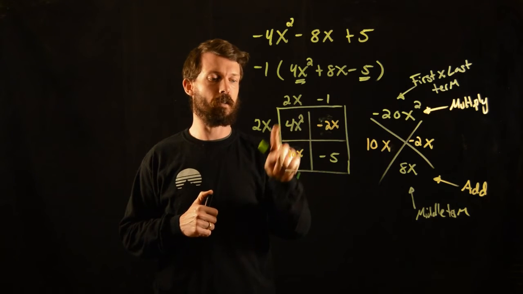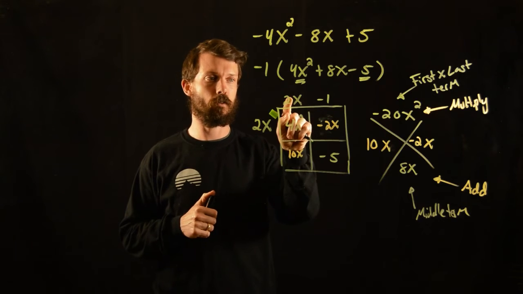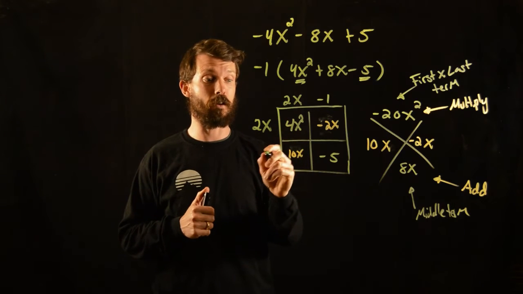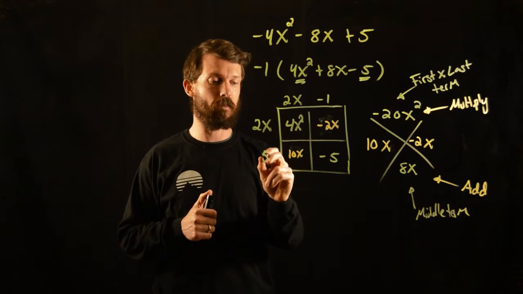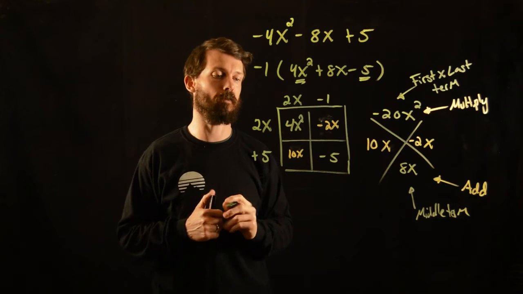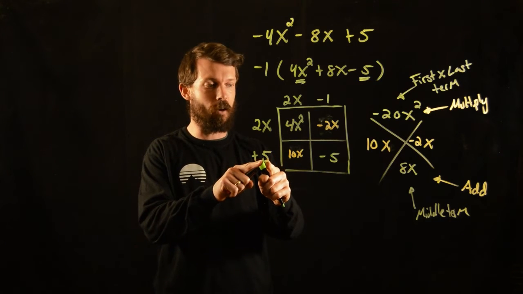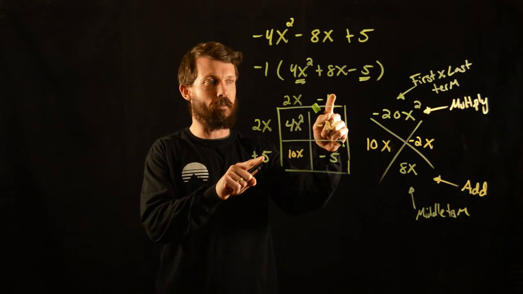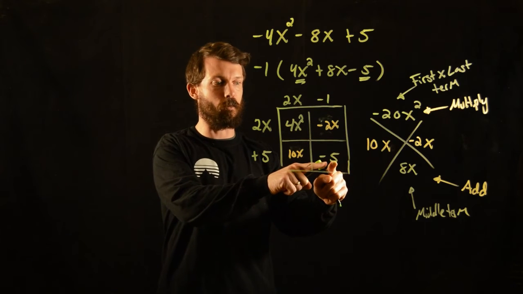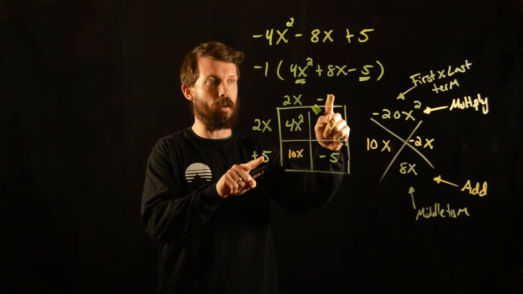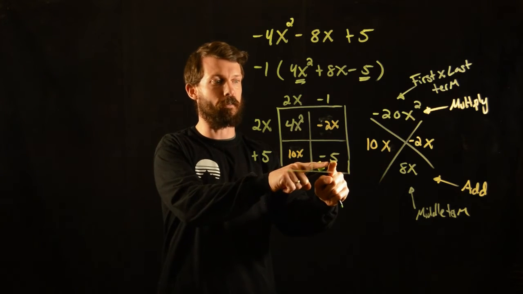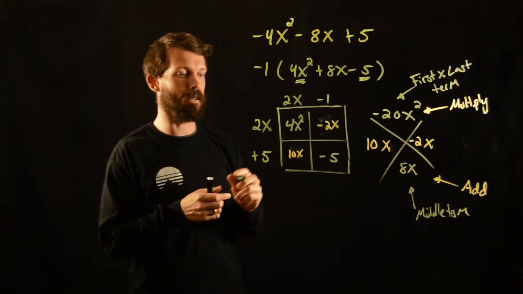Now we're going to go from here to find this guy. 2x times what gives me 10x? And I know that has to be 5. Or actually, we can write positive 5. That makes a little bit more sense. And now we can see if these two make sense, we did it correctly, which it does, right? Positive 5 times negative 1 is negative 5.